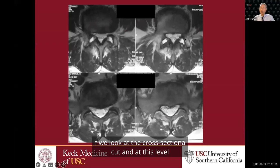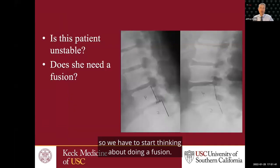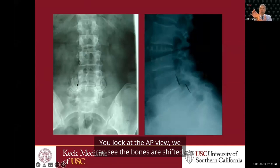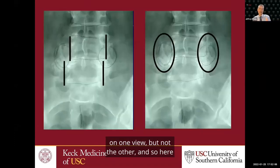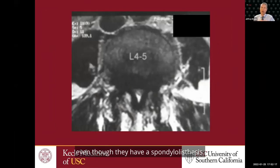Looking at the cross-sectional cut, open facet joints are a sign of instability. At L5-S1 the facets are normal, but here there's spacing within the facet joints — an indication it's going to be more unstable, so we have to think about fusion. We need to look at it three-dimensionally: the spondylolisthesis on the lateral view, and on the AP view, the bones are shifted. This patient has instability on both views and likely needs a fusion. However, here's a patient with stenosis whose facet joints aren't wide open — probably inherently stable, even with spondylolisthesis, and may only need minimally invasive decompression.